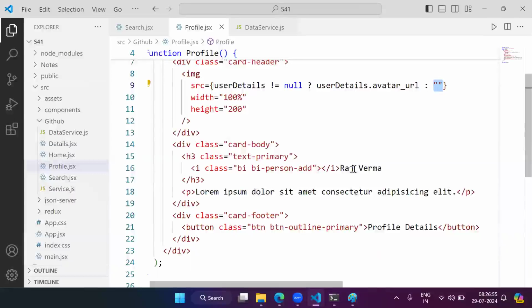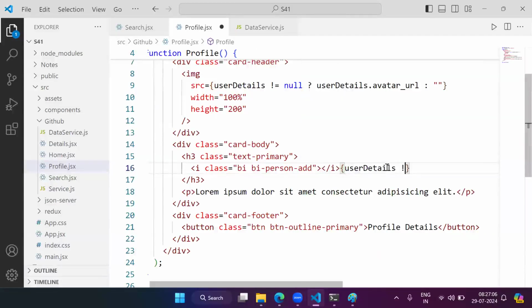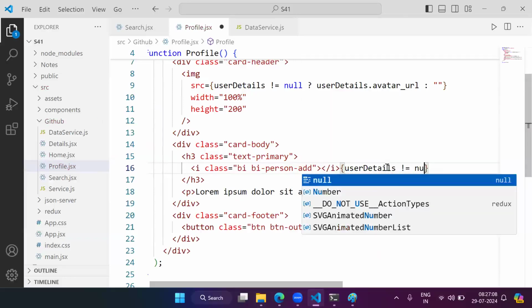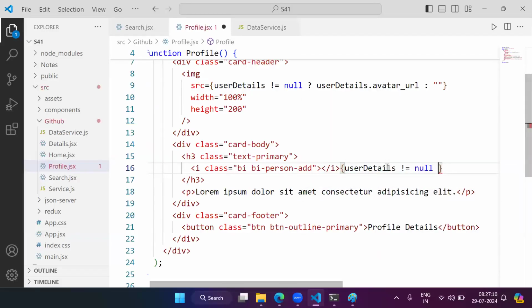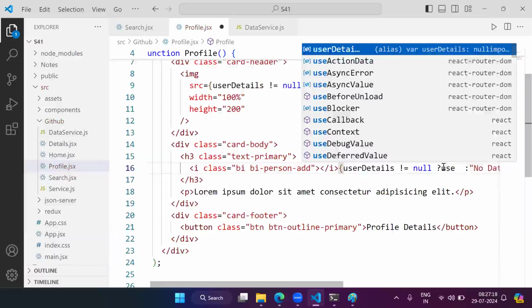Same with name also. Here I can write the condition again: if user details is not equal to null, then show something, or else show no data. Here, user details dot name.